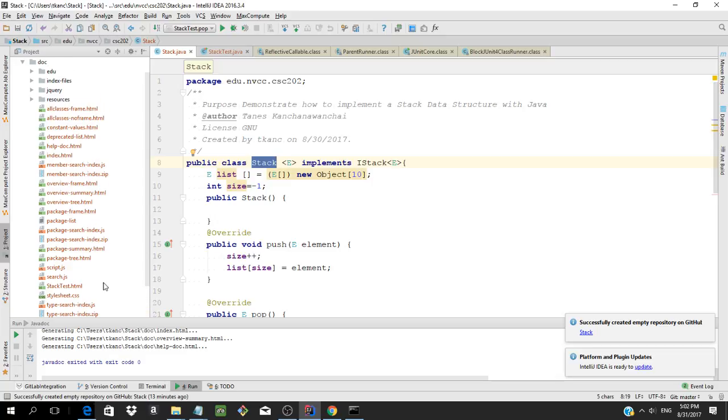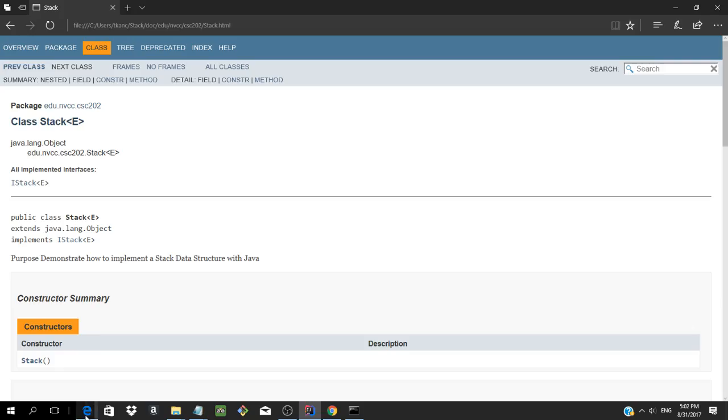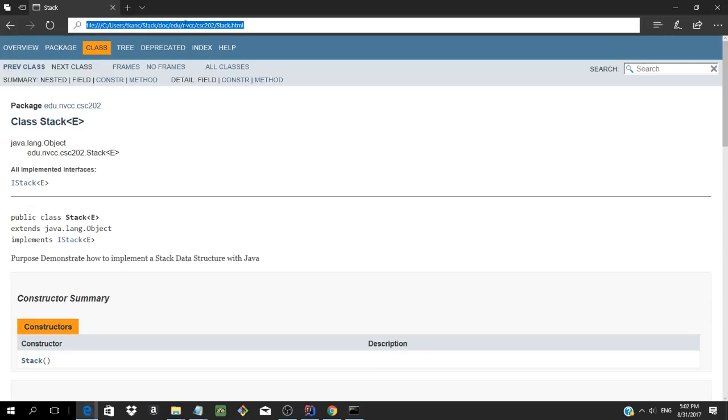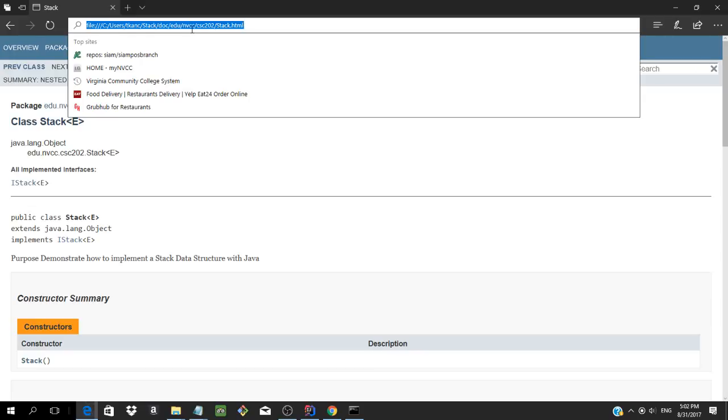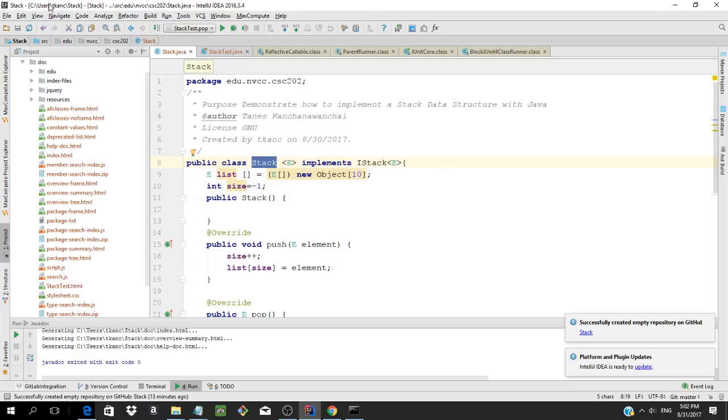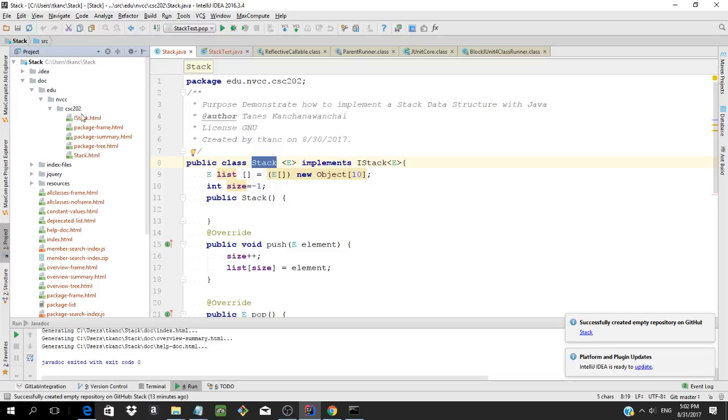When we generate, stack.html is here under this package, edu nvcc csc2022. So the Javadoc that I just generated is generated in the same path. See that? And stack is in there, right?